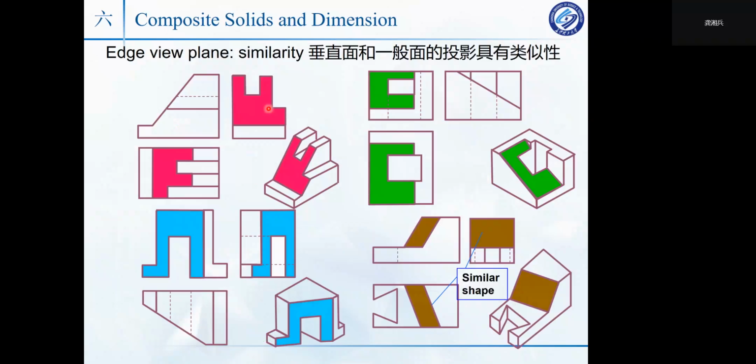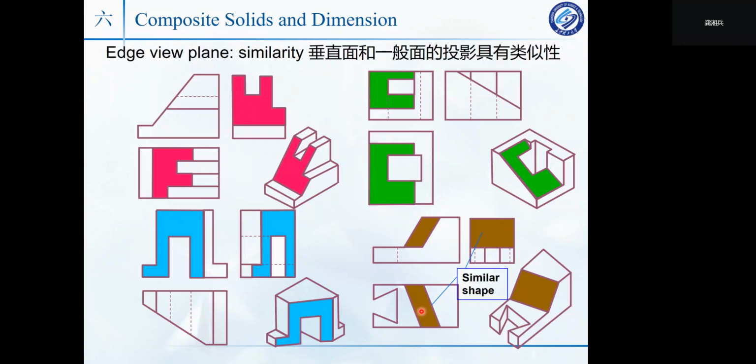a complicated shape. Here we can see this picture and this picture are similar to the real shape. But this one is also perpendicular to W. On this direction, it is perpendicular to V, and on H it is similar in shape. This one is perpendicular to H, and on V and on W it also has a similar shape. Here we get a projection. This is an inclined plane. Remember the inclined plane, because all three projections are inclined.